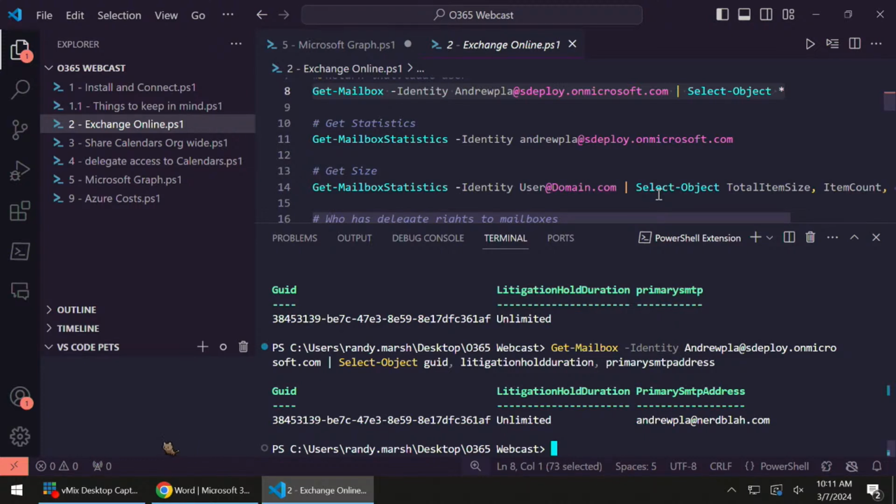Like where the action we're taking is just returning data. But we can also most of the time just tweak these to set, right? So if we wanted to set the litigation hold duration, we could change this. If you want to set it for everybody, say they just said we need to hold everybody's mail for a year, you could just set it for everyone's mailbox rather than go through one by one.